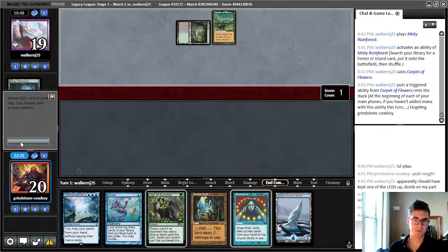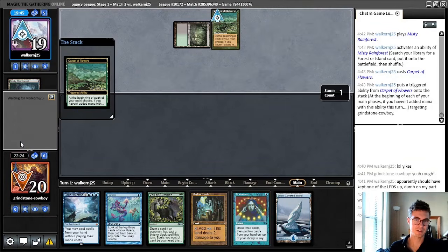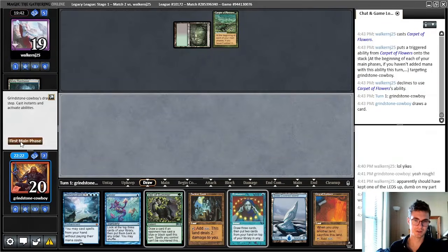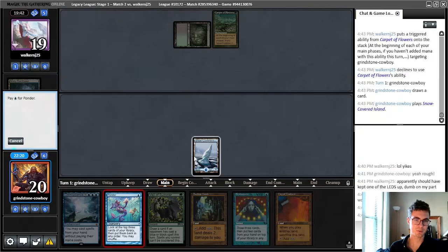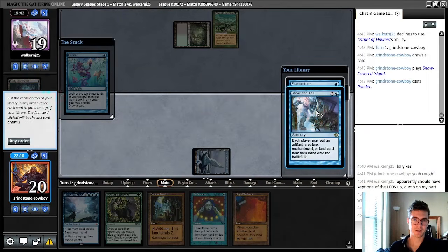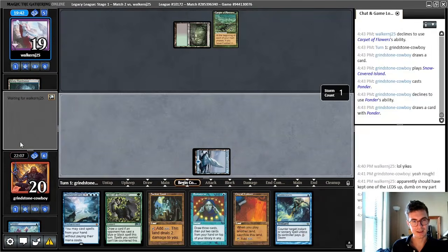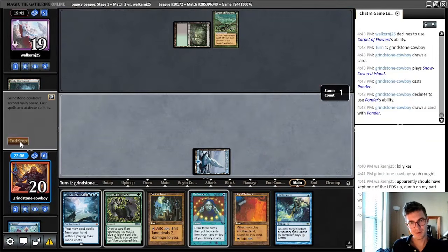I'm not too concerned about that. I mean, I will be playing into it. Somewhat, at least. Would love a fetch land. Okay. So I think I have to cast Ponder. Okay, those are really good. I think I will draw the Flusterstorm. And just hopefully they can't combo off this turn.